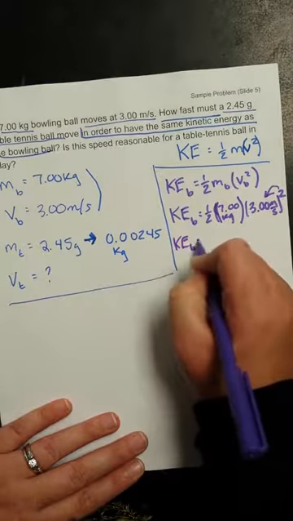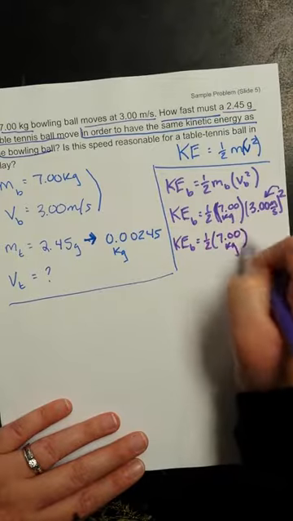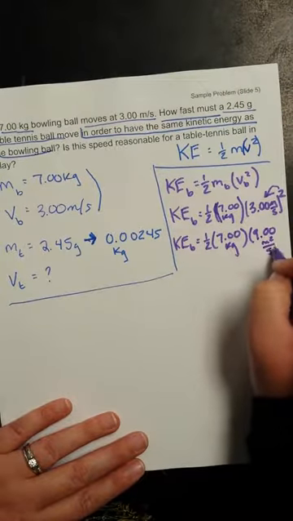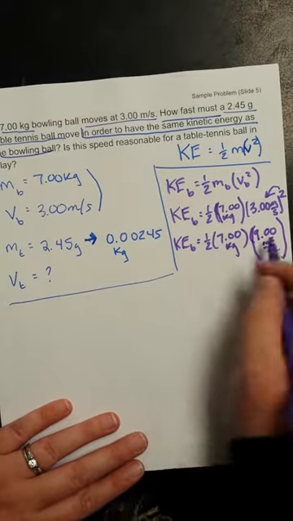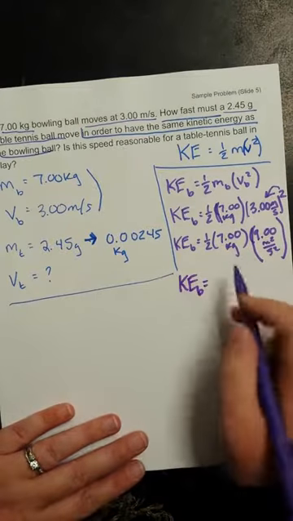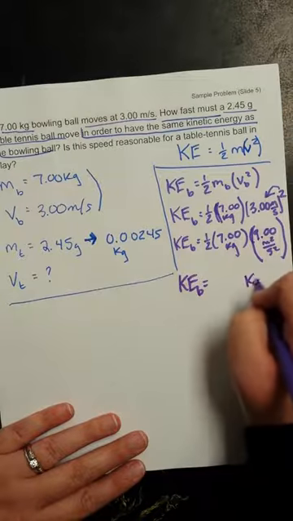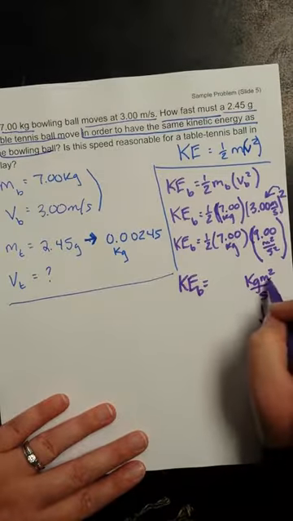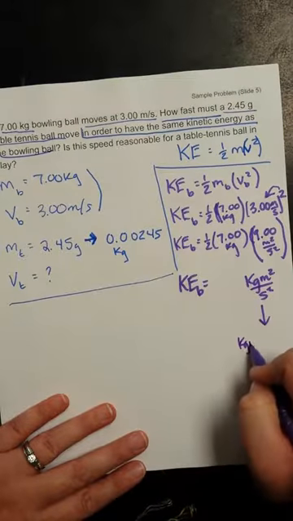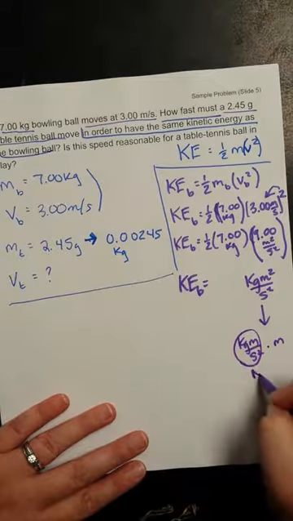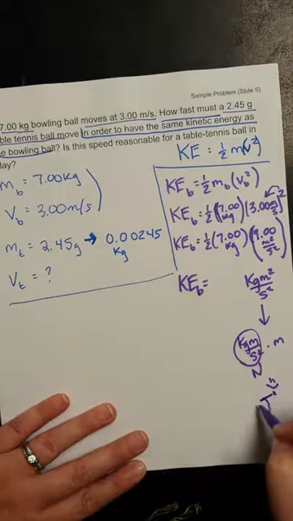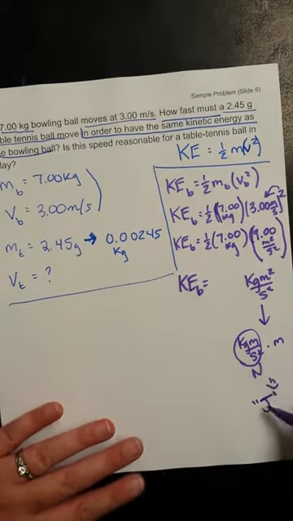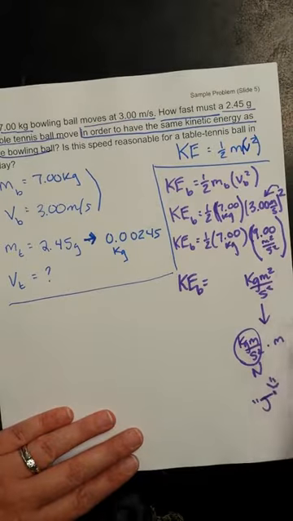So I've got KE bowling is 1/2 times 7 kilograms. You're going to square the 3, so that's 9. You're going to square the meters and the seconds, so you get 9 meters squared per seconds squared. Now you're free to multiply it all out. The kinetic energy of the bowling ball is going to be 1/2 times 7 times 9, and that should give us kilogram meters squared per second squared. I'm going to take a little segue real quick. If you take one of those meters out, you get kilogram meters per second squared, and then times meters. This is a Newton, so you have Newton times meters, otherwise known as a joule. So you know you've set everything up properly and that you did a good job distributing that square if you are able to derive the joule there. If you forget, just remember kinetic energy is always measured in joules, and have faith that you set your problem up correctly.